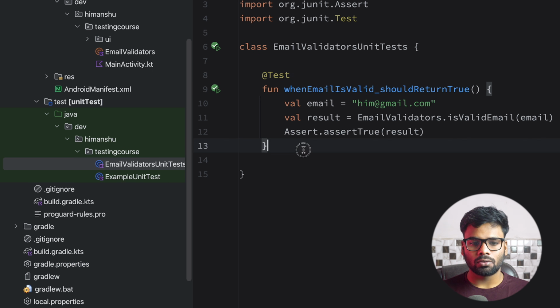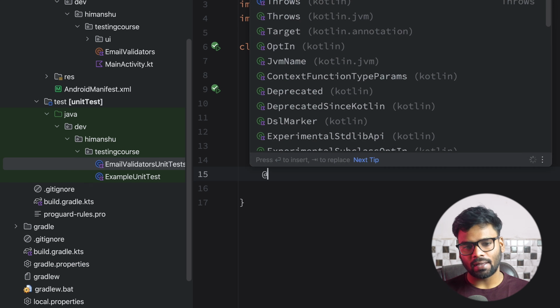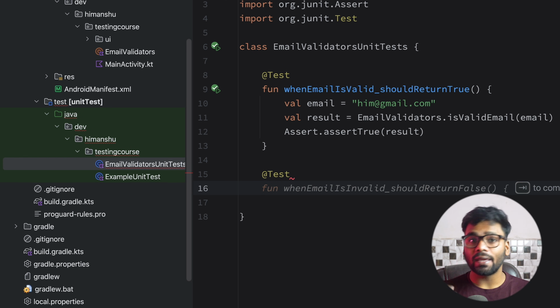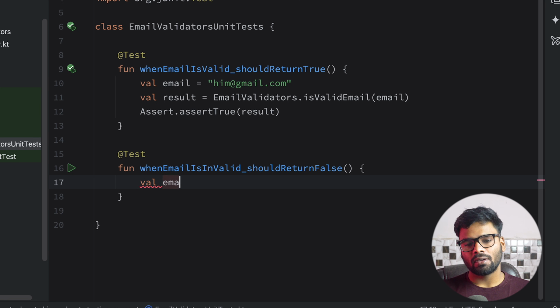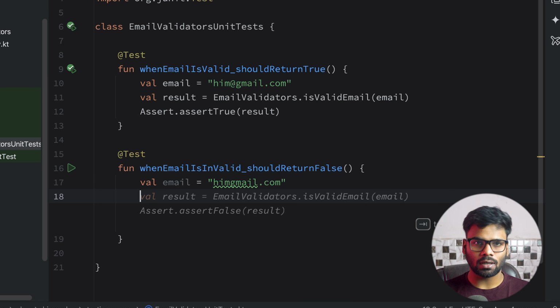Cool. So now we have one more test case, and that test case is what will happen if my email is invalid. So fun when email is invalid should return false. Just create here an email, him@gmail, of course it's a wrong email, and we should expect our function to return false.